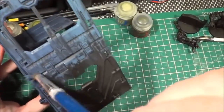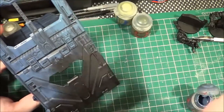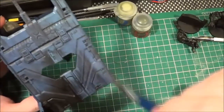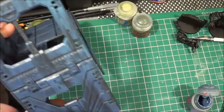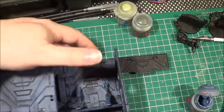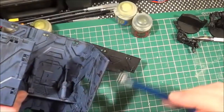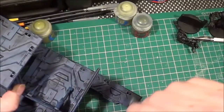So the bigger the brush you can get for this, not always the quicker you're going to be, but the less fiddly you're going to make it for yourself, because you want to be really loose with the brush control on these. You do not want much detail on it. It's just like doing a very over-glorified dry brush technique. So just basically trying to slap the paint on as badly as you can, as quick as you can. It always sounds stupid, that idea, but like I say, you don't want it looking as though it's shop bought and do each individual panel, because it's going to look wrong if you do that. It's not going to look like what it is. If you get my drift.